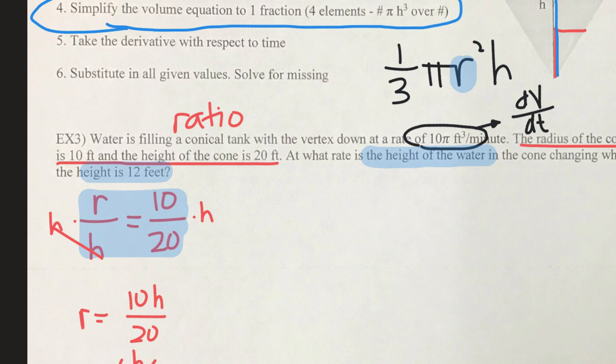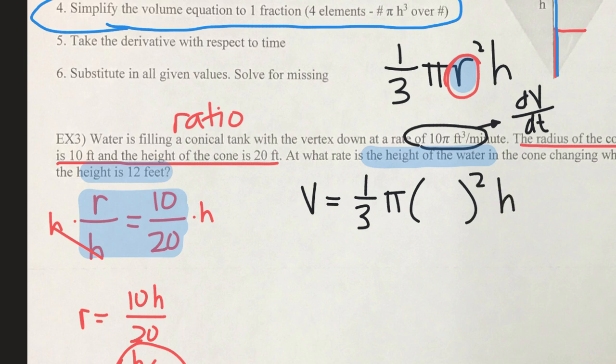So we're going to take this h over 2 and put it right here in my formula. Nobody's going to tell you to do this. It doesn't say to do this in your problem at all. But we have to do it because we only know information about the height. We don't know any information about the radius. So I'm replacing radius with half of the height. That is its true proportion. The radius for this problem is always half of the height.